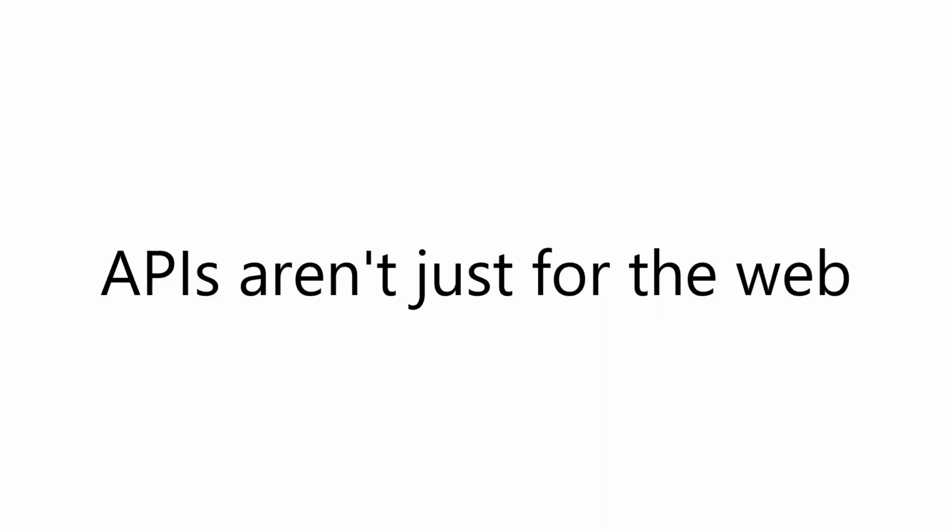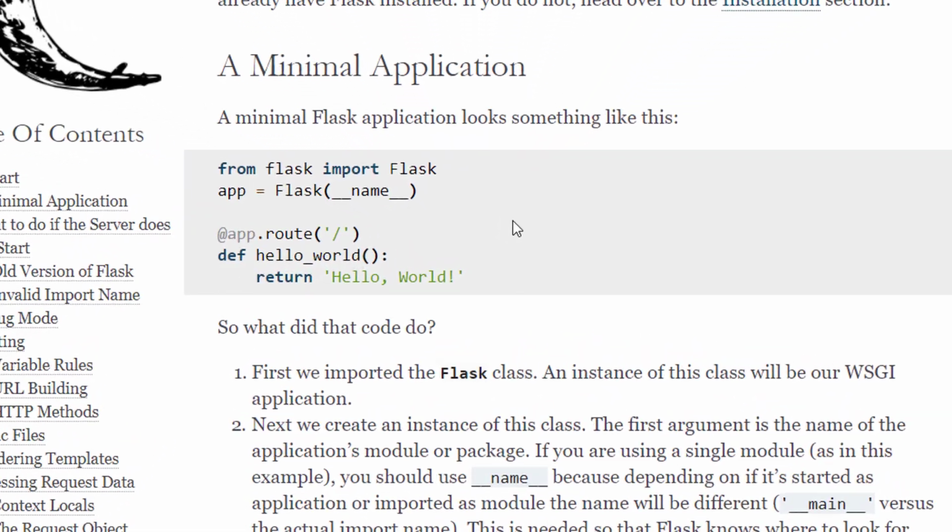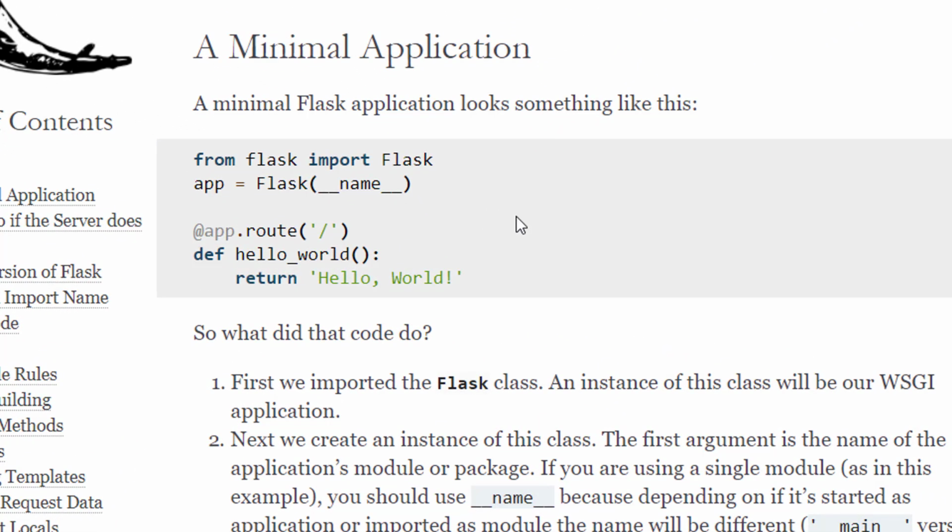When most people talk about APIs, we think about web APIs, but APIs do exist at a much lower level too. Every class or library you create or use has its own API. It's how you use that library. For example, Flask itself has its own API. The author of Flask decided to name the library Flask, and when you instantiate an instance of Flask, one of those methods available is route.